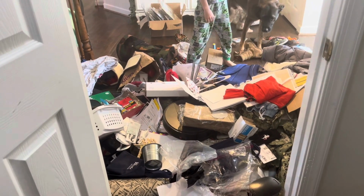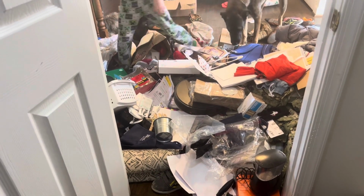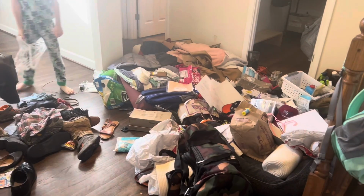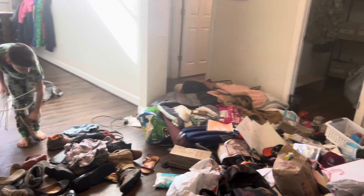So honestly, what's left is a question of, should it be decluttered or put somewhere else in the house or just trashed? Because it's not on my list of things that I was thinking, or donated, that's right. I cannot believe this is what remains that was stuck in that closet. No wonder we couldn't open the door and get through there.